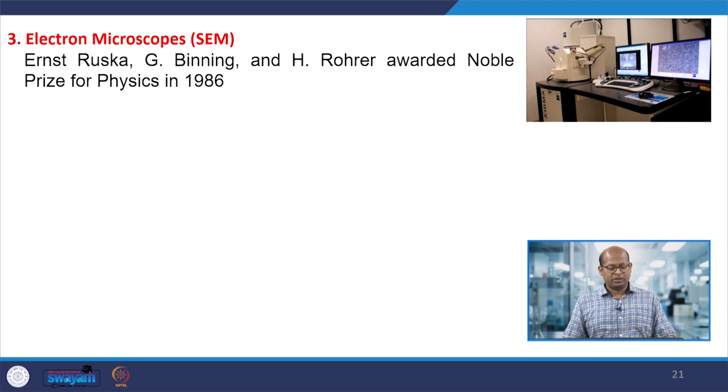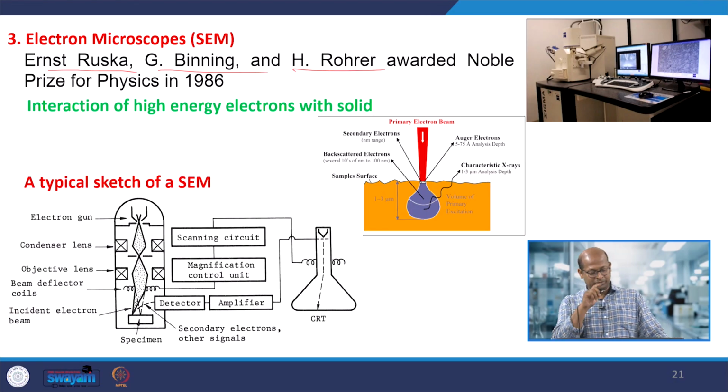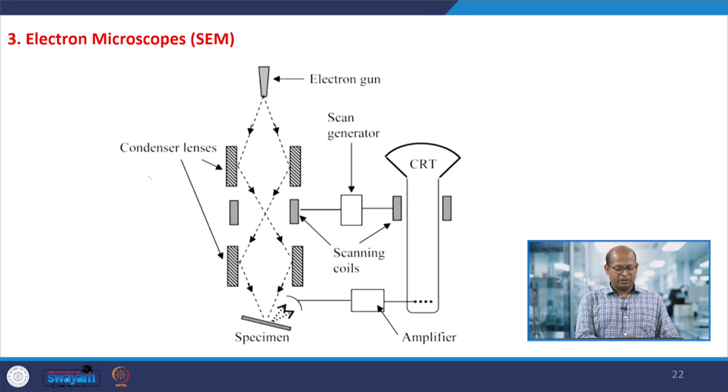Based on that, we can analyze which specific type of structure is helpful for a specific application. The SEM was discovered in 1986 by some physicists, Nobel laureates, Gerd Binnig and H. Rohrer, who were awarded the Nobel Prize for this particular technique. They first introduced it. This is the instrument's details. Here there is an electron source, and there is a condenser lens.